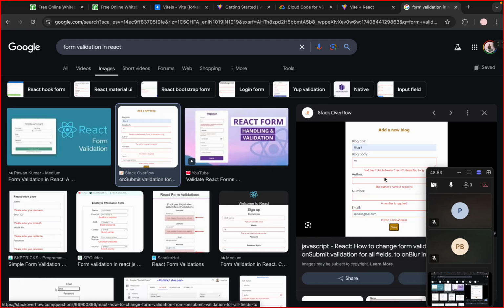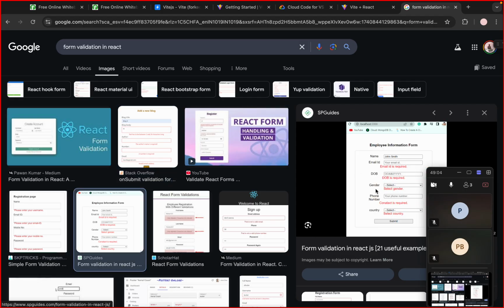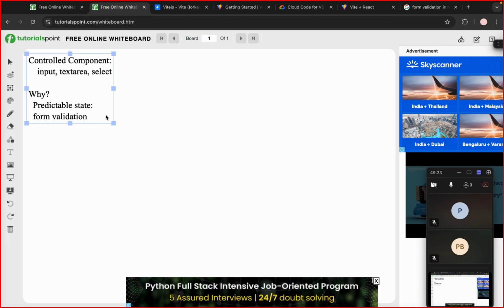These are the things we call form validation, for example mandatory fields, or that only numbers can be added. Here on the right side you can see that email ID is required, date of birth is required, select gender is required. So this is the second one, form validation.